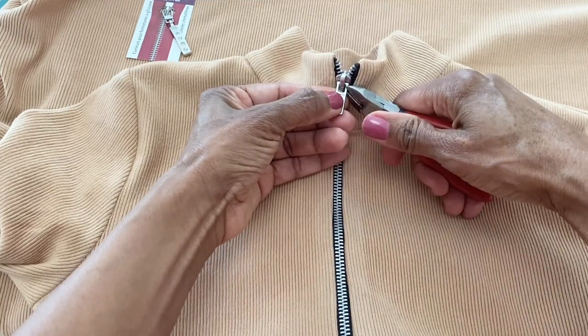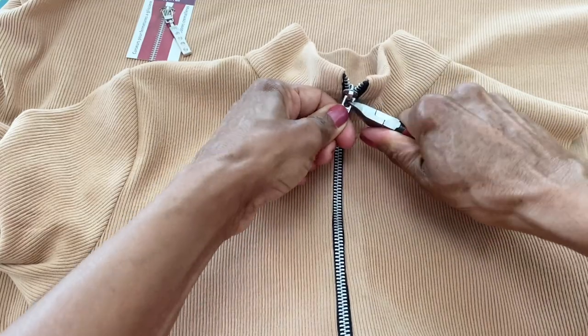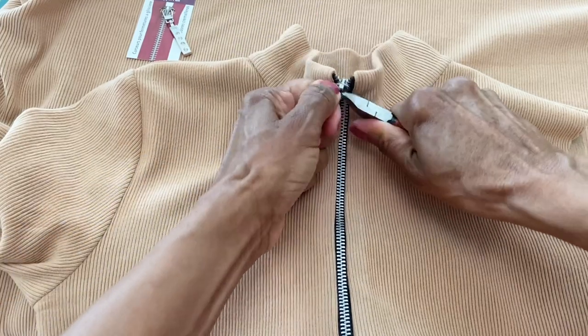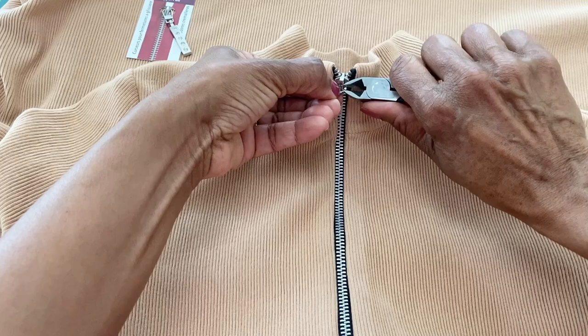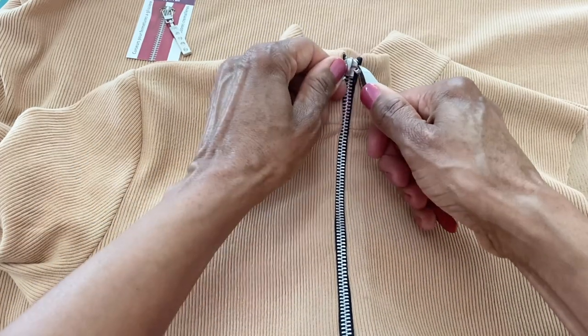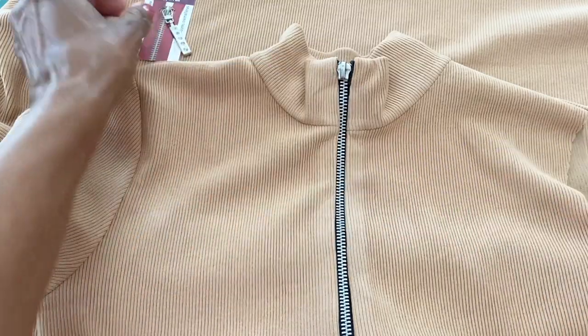And we're just going to pinch one side of the zipper pull and snap it. And then we need to, well, let me turn that a little bit. I'm going to bend it out. Oh, see, it just snaps right off. And we've removed the pull.